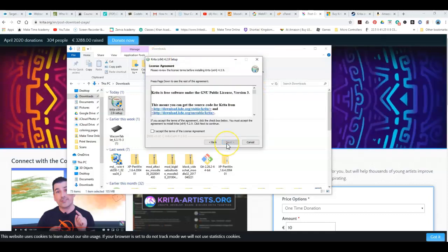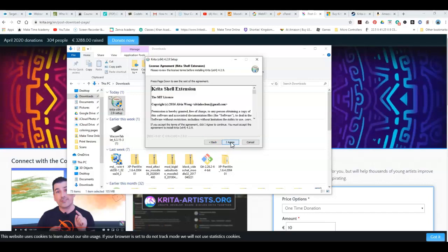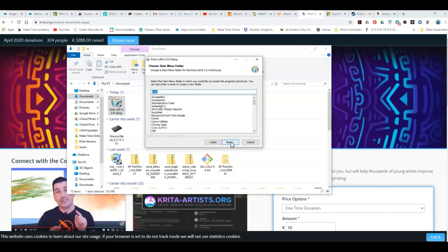You're going to get this window. You're just going to hit next. You hit accept the terms, hit next. It's going to show you where it's going to save it in your program files. That's great. That's a great place to save it. You can see that I have it. It's going to have to get rid of it and then put in the new one. So hit I agree. Next, create desktop icon. Then you're going to want to do that because that's going to have the little icon on your desktop so you can find it, right?